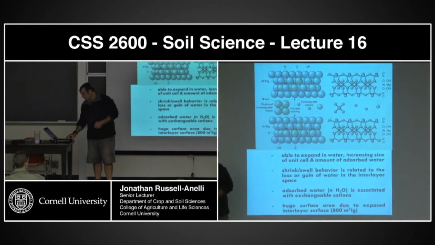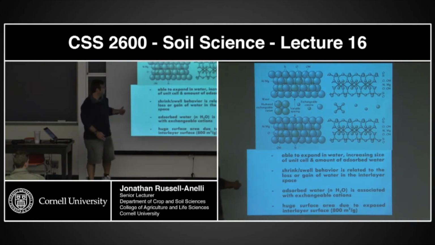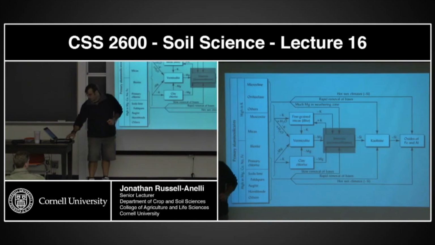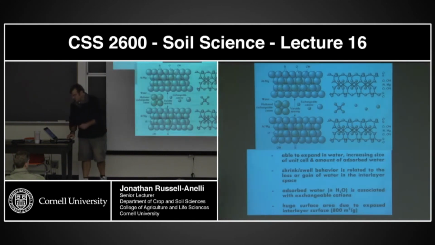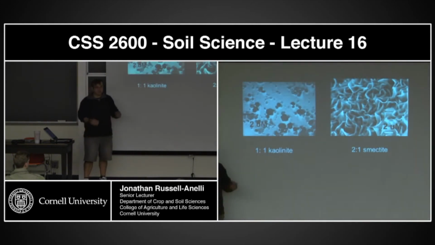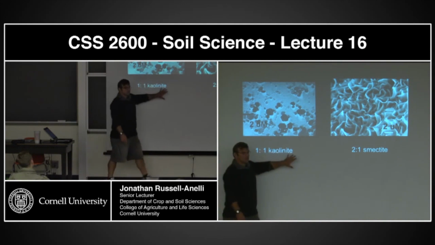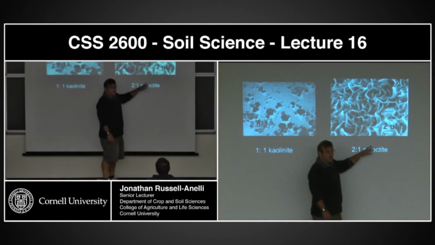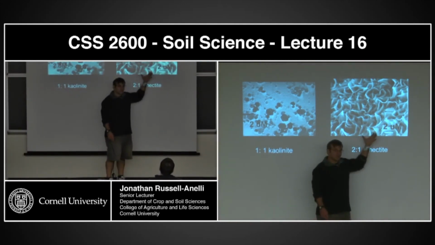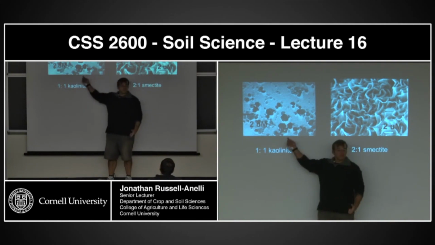Okay, so the smectites. All right, let's go to the last one. We went from smectites, let's actually go to kaolinites. And if we talk about kaolinite, let's go back to this very first slide that I showed you earlier on. This is a kaolinite. This is a smectite. It now makes sense why these guys are a lot larger than these guys, doesn't it? Does it make sense to you guys?